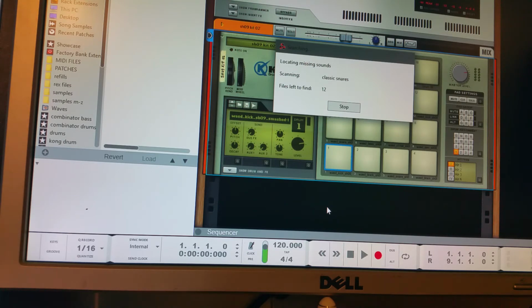Another thing I mentioned to Propellerhead too, when they first did the introduction saying they were going to implement VST: yo, you need to build a VST database to get this working better. There's a lot of free VSTs out here, man. You can check the old videos I did with the 32-bit plugins. There are a lot of VSTs out here for free.